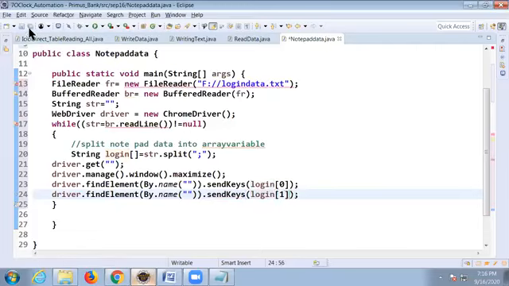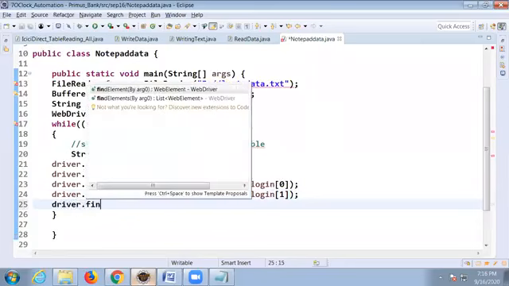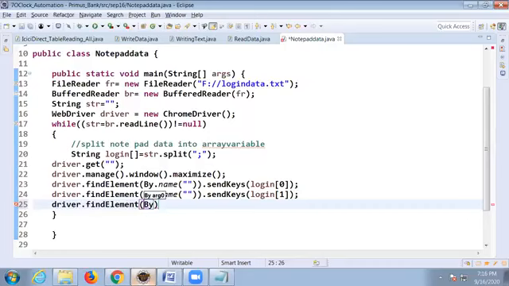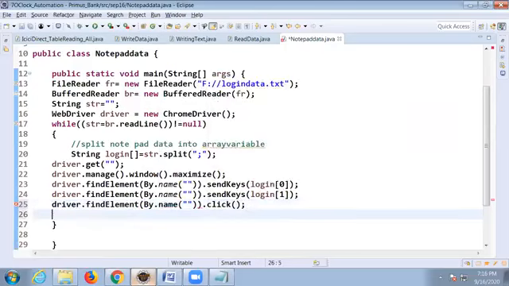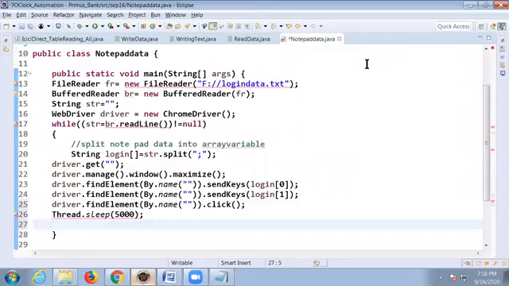Because the first position is the username and the second position is the password, index value 1. Then we want to click on the login button: driver.findElement by name value .click. Suspend the tool for a few seconds for your observation: Thread.sleep for about 5000 milliseconds.